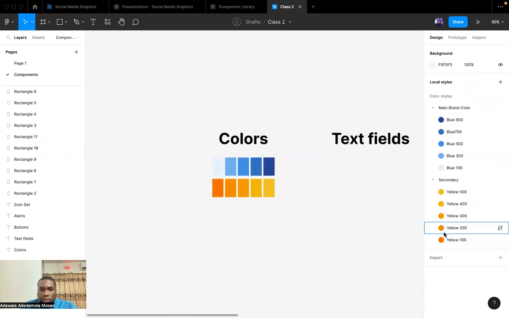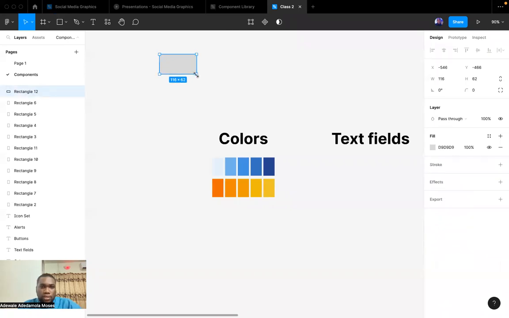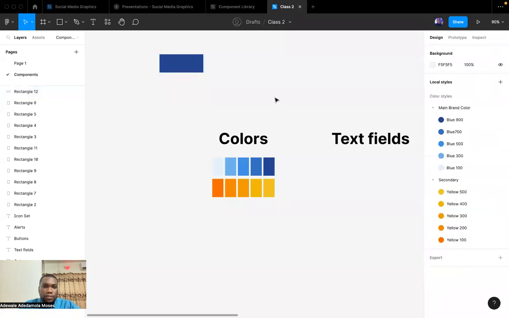So this is you putting in your colors. You're basically putting them into Figma. And that is going to help your consistency, so that when you want to draw shapes, or you want to draw lines, or you want to do buttons, you can just basically go over here and pick.